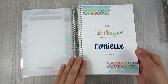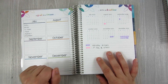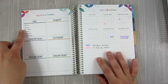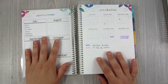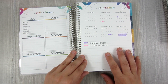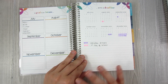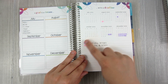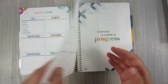This is kind of what I did on the title page — just my name and some washi. These boxes are going to be for currentlys: my favorite music, favorite book, favorite TV show, favorite food, favorite podcast, and favorite influencer, which I'll write in the beginning each month. Over here is going to be a breakdown of my kids' school schedule — the purple is holiday breaks, the pink is the first day of school, things like that. When we get our school schedule, I will fill this out the rest of the way.